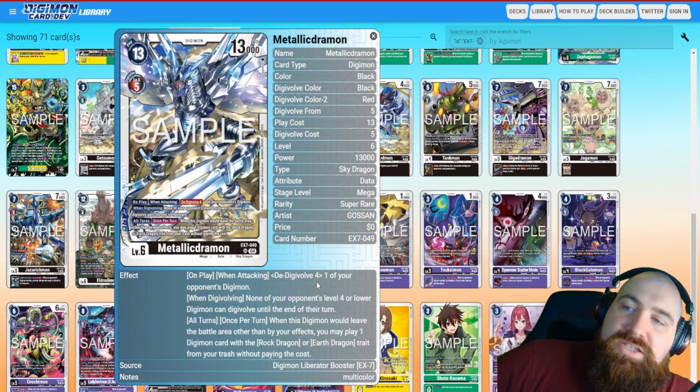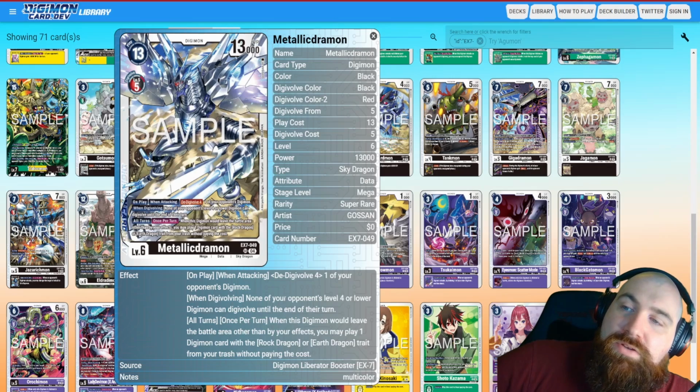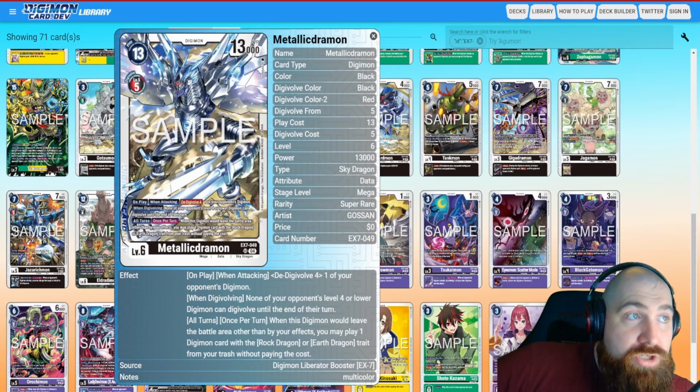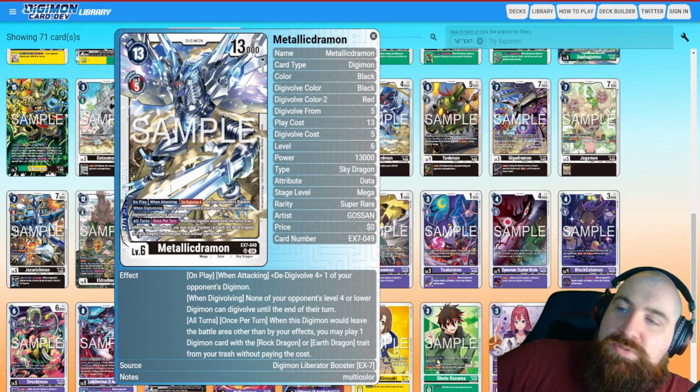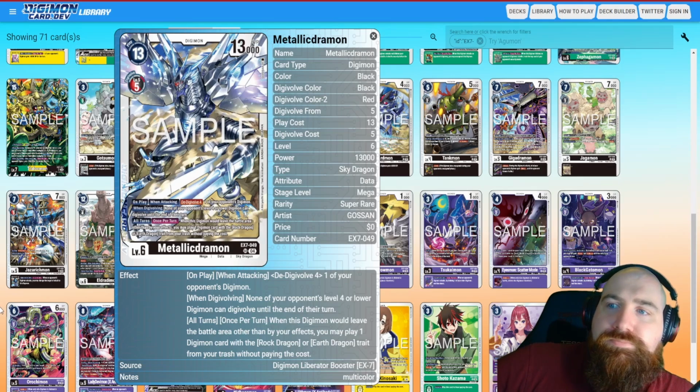Metallic Dramon, very good Digimon. On play, when attacking, Digivolve 4 of your opponent's Digimon. Jesus. When Digivolving, none of your opponent's level 4 or lower Digimon can Digivolve until the end of their turn. Jesus. All turns, once per turn, when this Digimon would leave the battle area other than by your effects, you may play 1 Digimon card with the Rock Dragon or Earth Dragon traits from the trash without paying the cost. And this is why this is such a good side of it, because the red lets you play from hand, these let you play from trash.